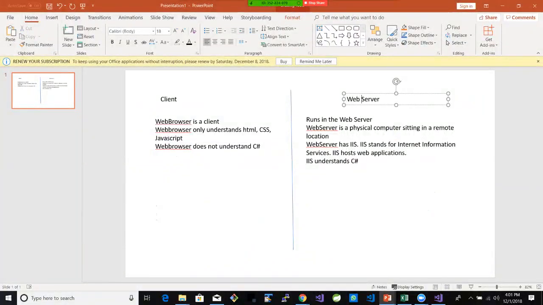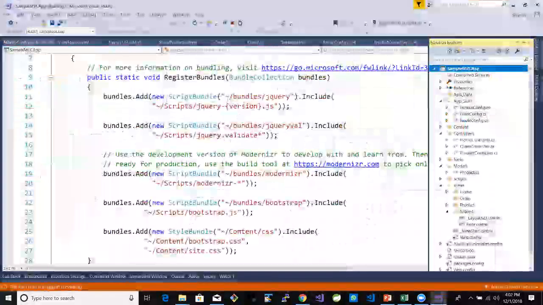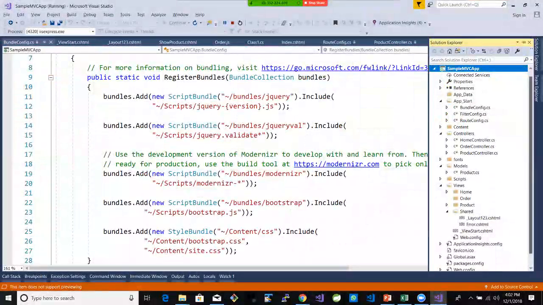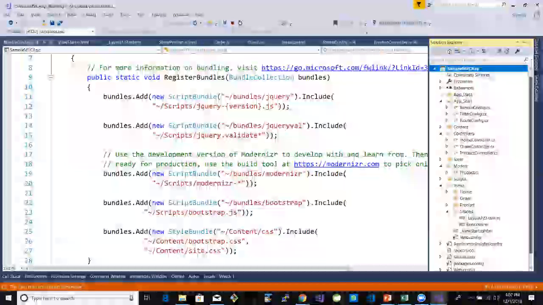All your files, including your DLLs, which is your C# code, your CSS files, which is your style sheet, your JavaScript files, which is your client-side scripting. All those files we use within the code, and then when we deploy it on the server, and then the web browser goes and browses a page, that page will need style sheets, will need some JavaScript, will need our .NET DLLs. The .NET DLLs don't get downloaded, but whatever the browser needs to make the page look good will get downloaded on the client machine.